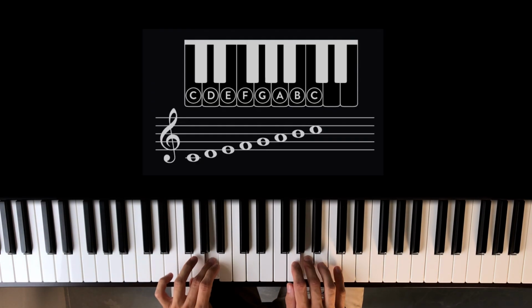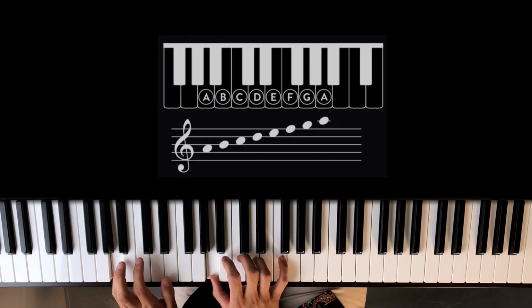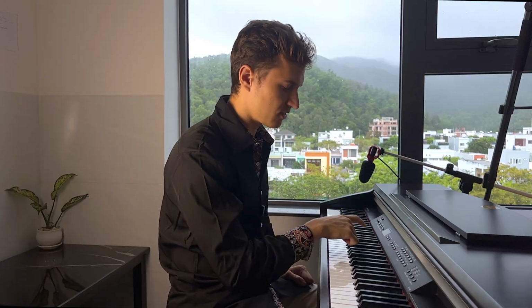It's also very important what types of scale you will practice as a beginner piano player. Because as a beginner, it's very tempting to practice only your C major scale, in which you will have only white keys without any black keys. C major or A minor. The biological structure of your hand will be pretty interesting. You will not have the same length of fingers. You will have longer fingers, so your second, third and fourth fingers, and you will have the short fingers. And if you try to play the scale with only the white keys, you will have the same length of the keys and the same surface of the keyboard.